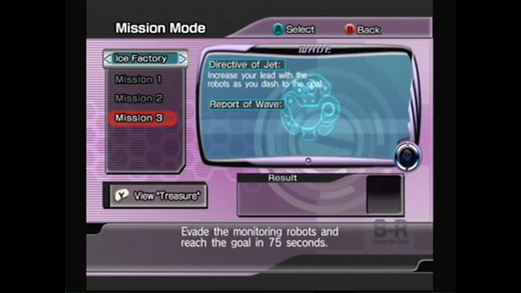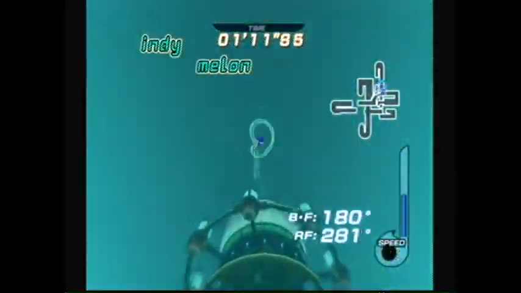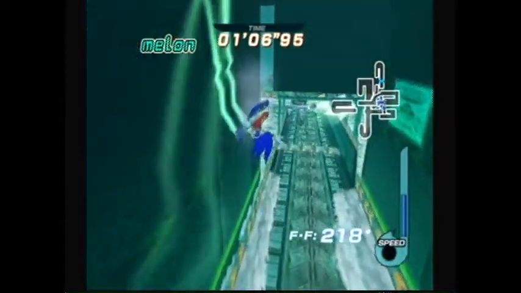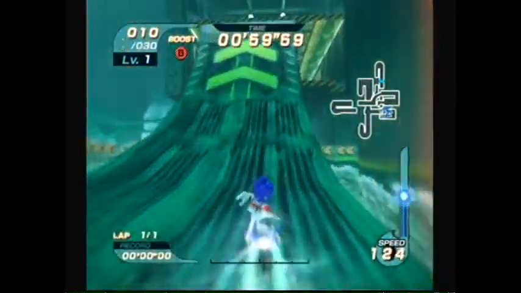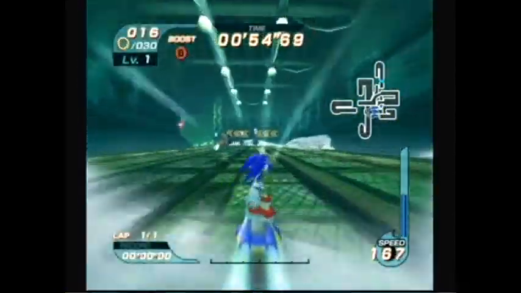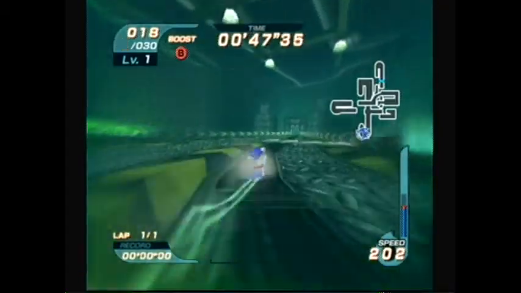Now I just have to evade the moving robots, but there's a lot of robots in this version of the mission, let me tell you. Too many robots. Although I think there is one grind rail that's a little bit unique to this mission, like this one right here. I don't know if this grind rail is normally here, but if it isn't, this is a really cool shortcut to take. Other than that, though, it's just go fast, avoid robots. Nothing really new. The missions in this area, they're not that good. And it makes me sad.